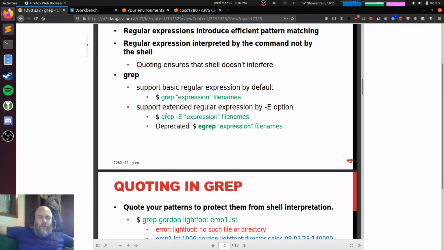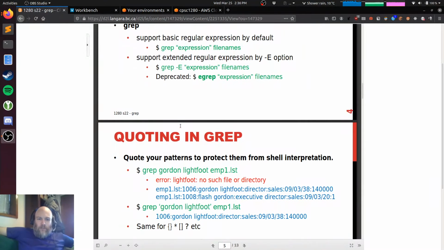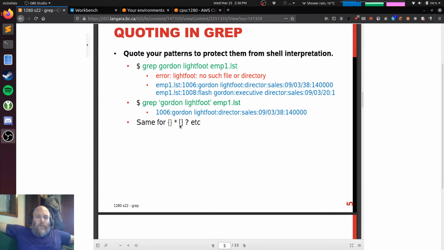So we've been dealing with that already when we had the find tool and we wanted to pass the find tool a glob. We wanted find to get the glob, not the shell, so we had to quote the glob that we gave to find. So it's the same thing here. We have to quote the regular expression so that the shell doesn't try to treat it as a glob. Okay, so here's a little example of not quoting.